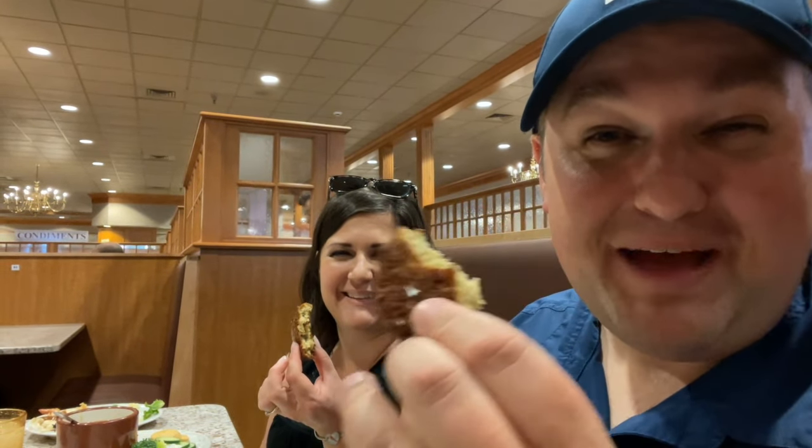Jennifer went to the far ends of the earth to find these crab cakes at the very end of the buffet. We're both going to try them at the same time. I think it tastes like the stuffed crab at Captain D's — that's what I'd compare it to. It has that same flavor. It's not the best thing I've ever eaten, but it's enjoyable. It doesn't blow me away, but there's a lot of flavor to it. It's an average crab cake.